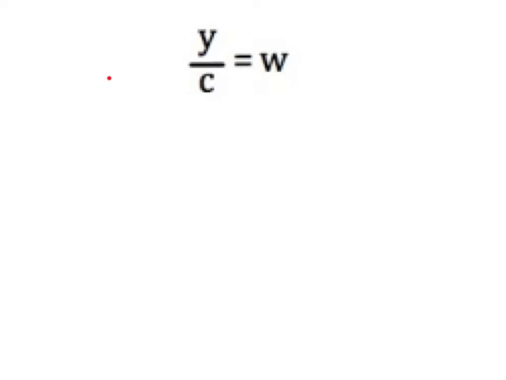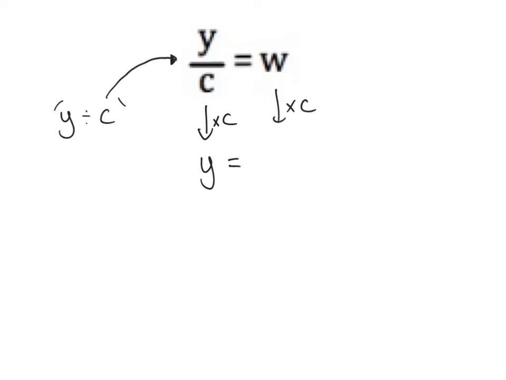So this time, again, we've got some algebraic notation we may need to remind ourselves of. This means y divided by c, or y split into c amount of groups. Therefore, to solve for y, we're going to multiply both sides by c, and therefore y is equal to, now I'm going to write this as w times c, but I would want you to become more confident in writing it as cw, because remember in algebra when we have terms written next to each other, that implies that they are being multiplied, and we write them in alphabetical order.